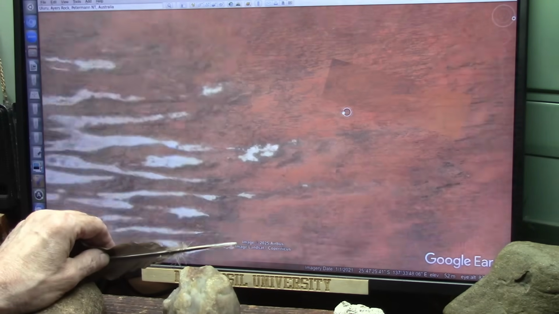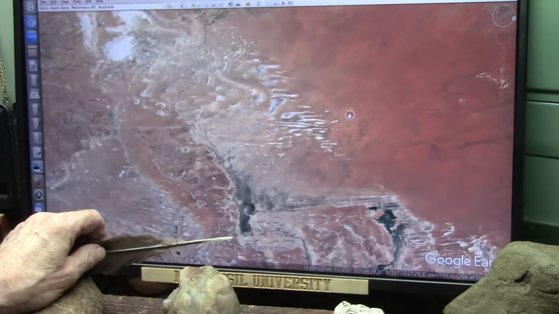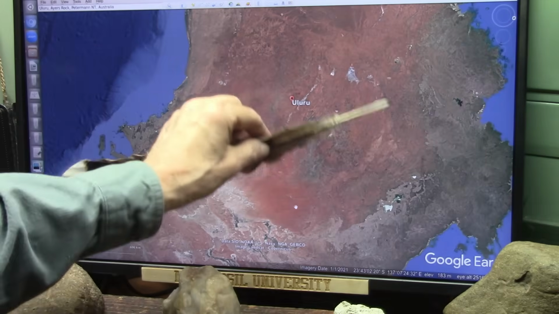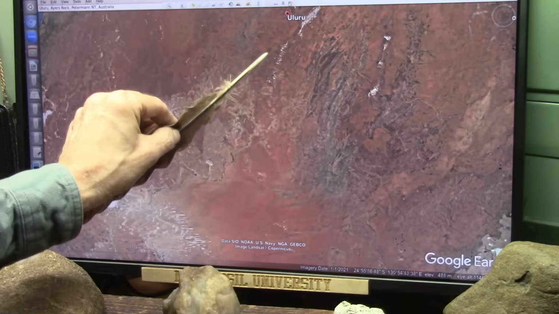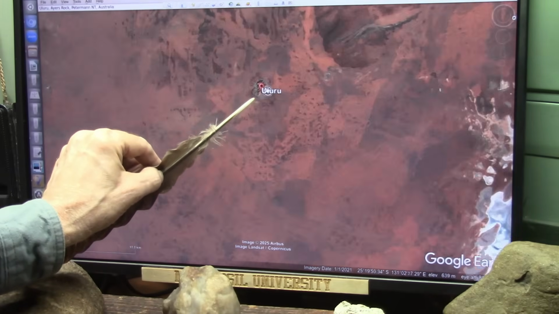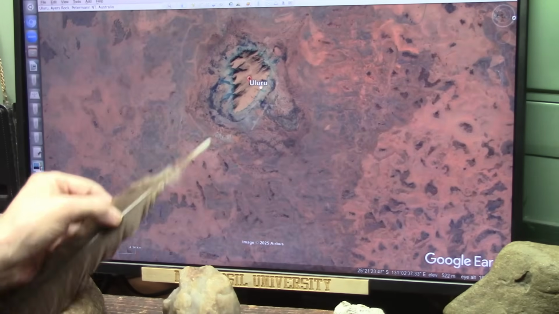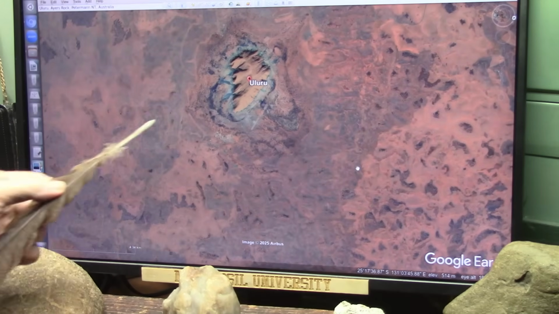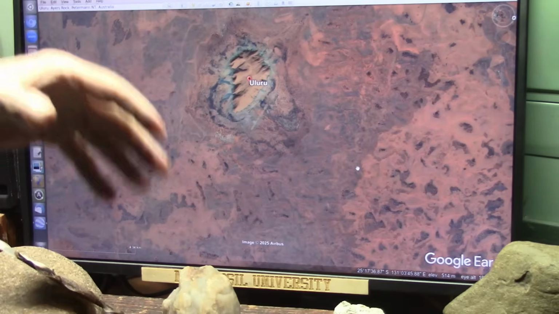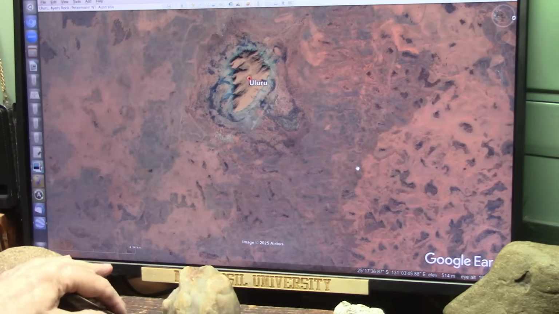Now, where does it run to? Well, it runs all the way around the heart. And how far does the heart go? It goes a long way. Uluru is just the tiniest little bit. Uluru is almost nothing. That's Uluru. It's virtually nothing. But you see all the green running around it? That's because blood makes things grow green.